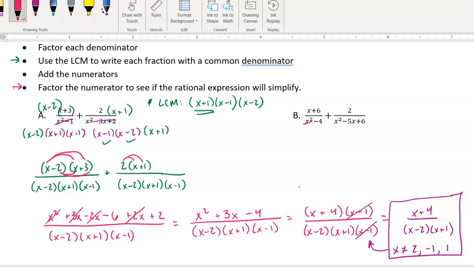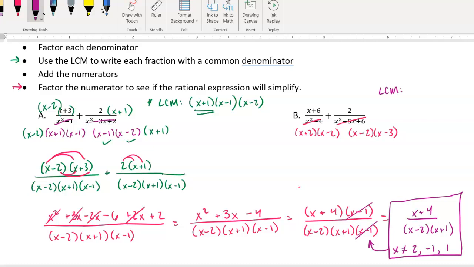All right, let's see how you did. So this would be x plus 2, x minus 2, because that's a difference of squares. This would end up being x minus 2, x minus 3. It's -2 times -3 is +6, and -2 plus -3 is -5. All right, so if you got that, I want you to go on to the next step. The next step is I want you to identify what the least common multiple would be. So see if you can figure that out on your own.